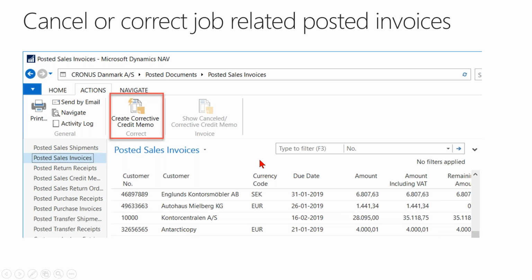So now they have also discontinued the cancel and correct. Now they only have one button called cancel and create a corrective credit memos. Now this does not mean that it won't change anything. It just means that it will create a new credit memo and if needed, post it.